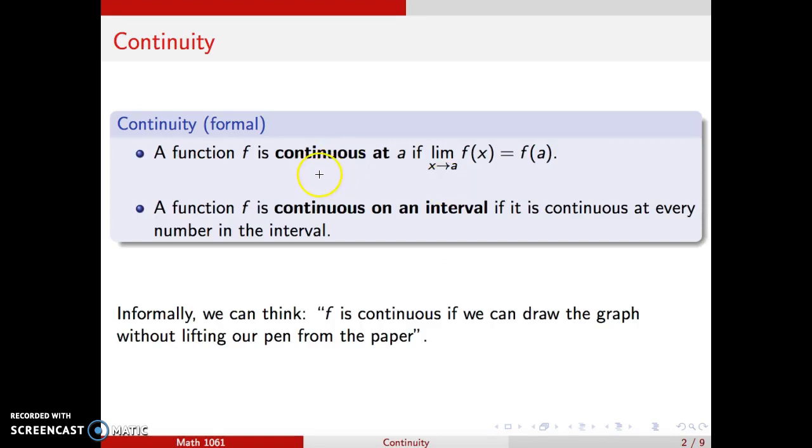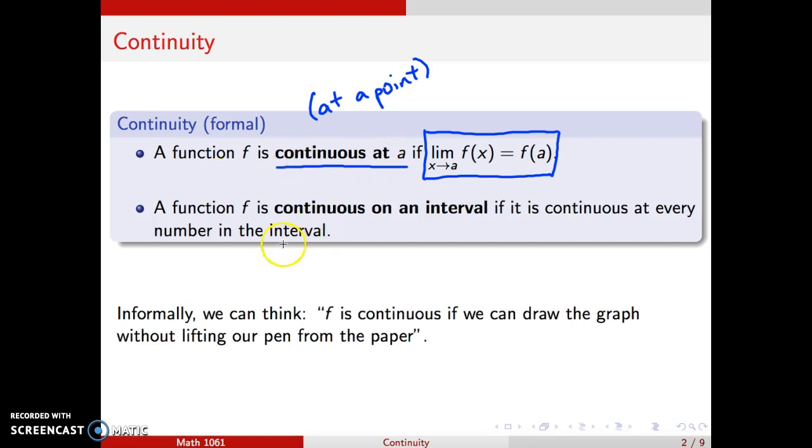Kind of a formal description. We say a function f is continuous at a, so this means we're talking about continuous at a point, if the limit of f of x as x approaches a equals f of a. So you may remember when we're talking about limits, in general, we can't assume that this is true. The limit is in no way automatically assumed to be equal to the function value. But if it is, it means that the function was continuous at that point. So nice property to have for limits, but it's the defining property for continuity.